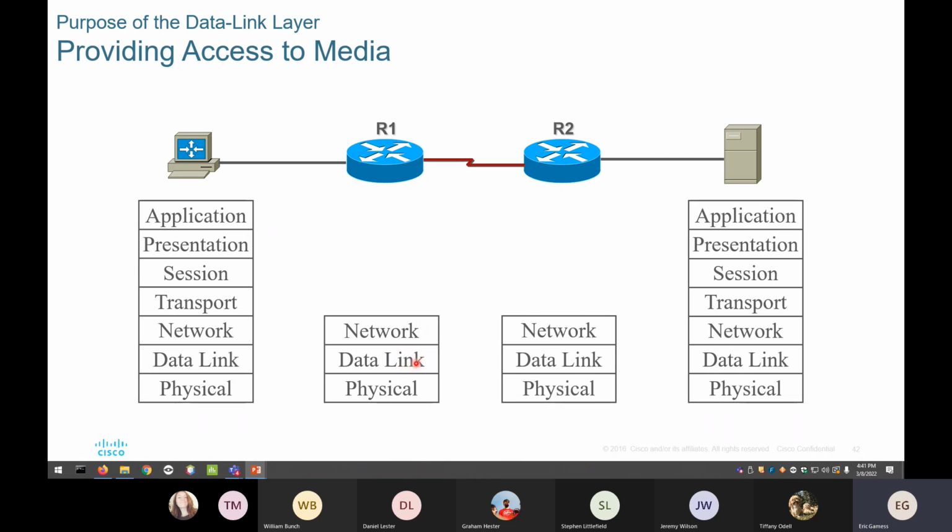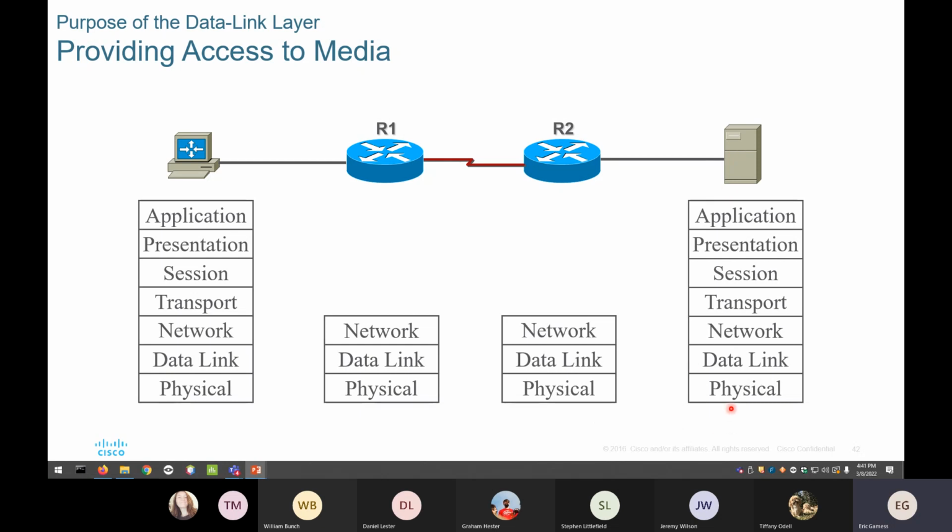For example, the data link layer is going to put a header that corresponds to a serial link. And the physical layer is going to encode the series of bits into a signal that can traverse a serial link. When this is received by R2, it will also go up the stack, up to layer 3, because R2 is a layer 3 device, and down the stack. It will traverse the medium and will finally arrive to the server.